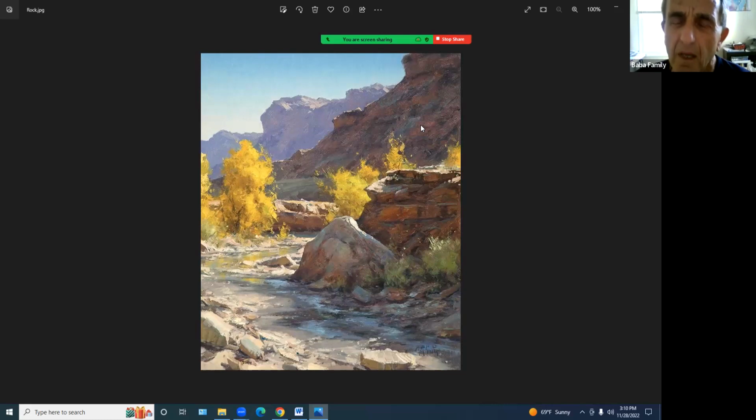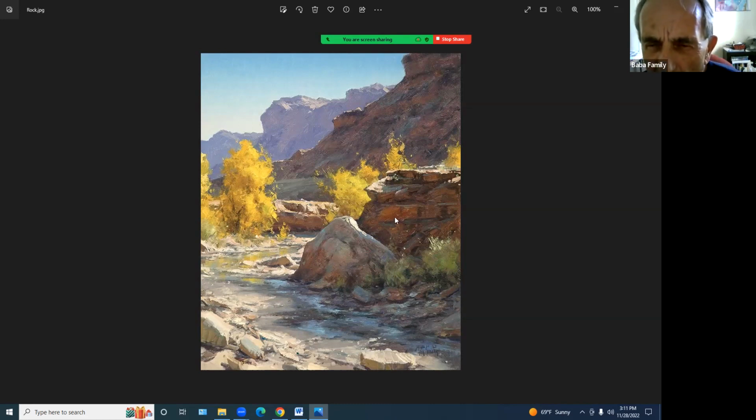And if you mix complements, like orange and blue, if you want to tone down a red, you don't want to add black. You add its complement. So add a little bit of green, and it'll start toning, reducing the value when you mix it together. But he's done that consistently in this middle ground, and you can see that.